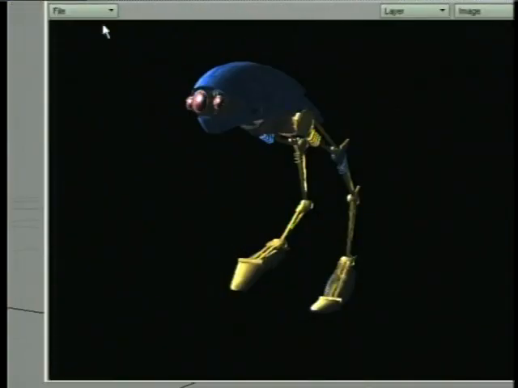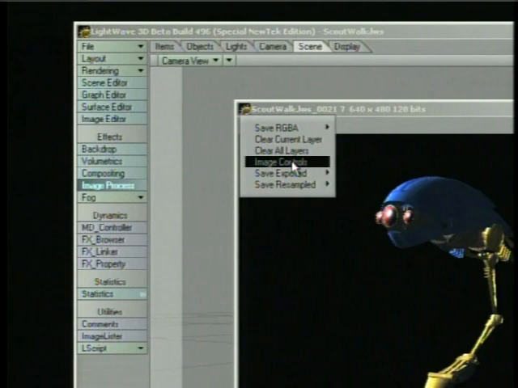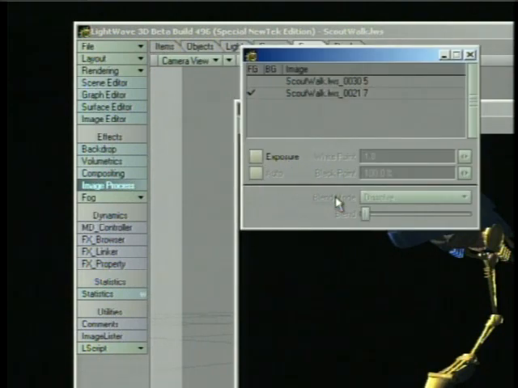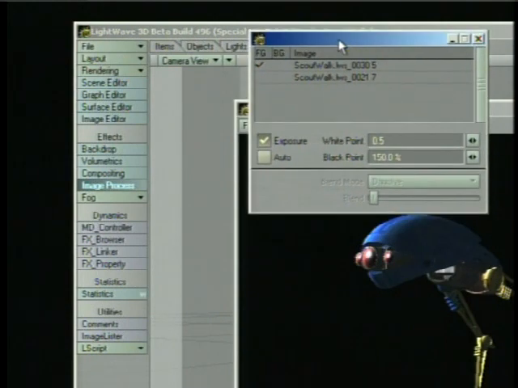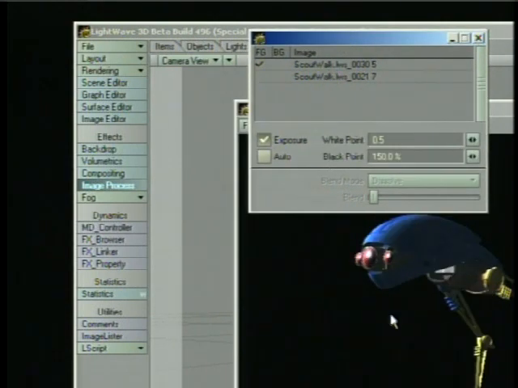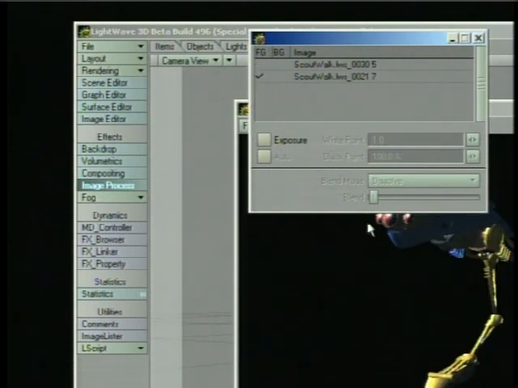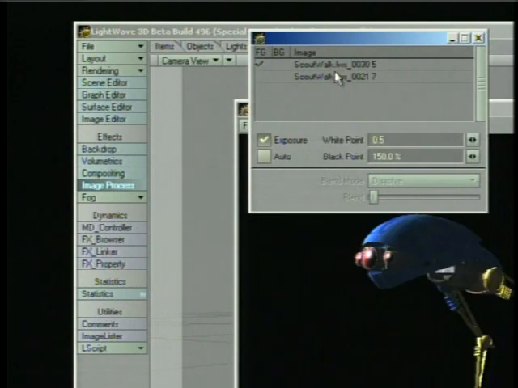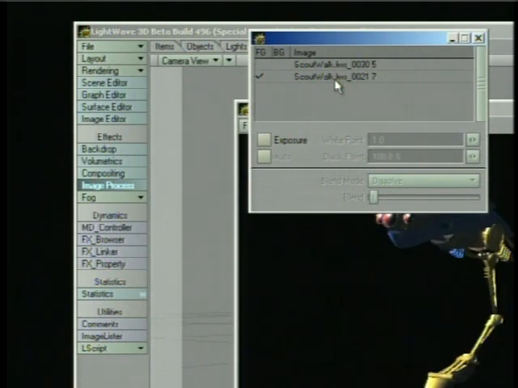Okay, there's one more thing I want to talk about under image controls, and that is the blend mode. Now right now we have 2 frames, and we can see that changing by clicking here. You can see the image down here changing between frame 30 and frame 21. If we want to compare those 2 images back to back, these 2 are a little strange because they're completely different frames for the blend mode.